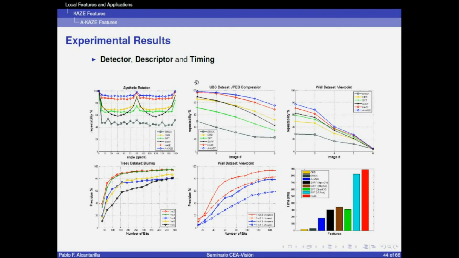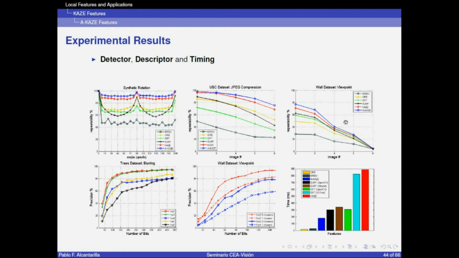The other shows the repeatability score in the whole dataset against changes in viewpoint. So when the changes in viewpoint are more important, the repeatability score of almost all of the methods is practically the same, and it's very low. So that means that there are still possible improvements for these feature detection methods in order to be invariant to affine transformations and changes in viewpoint.